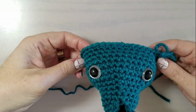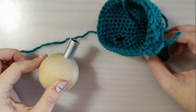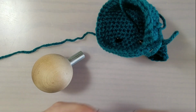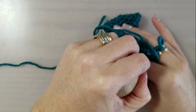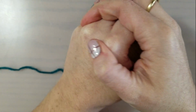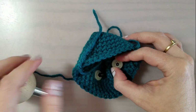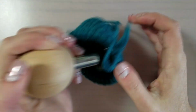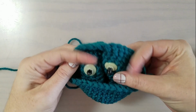There. And so I'm going to bust out my nifty little tool here. I have this guy to put safety eye backs on because I like my nails and I don't like destroying them. So put my back on, and then you just fit the end of this over and press down. So same with this one, and fit this over. And that puts those on there nice and tight. And then I don't have to worry about them coming off, and I didn't have to break a nail.